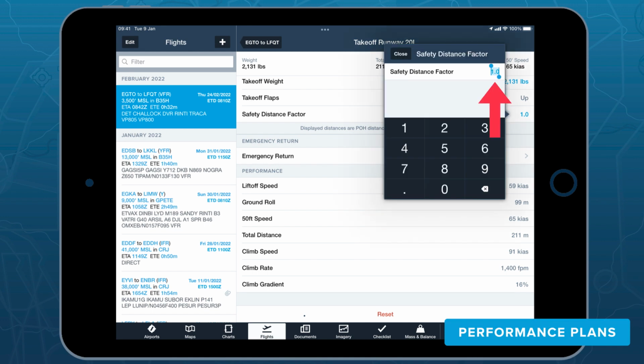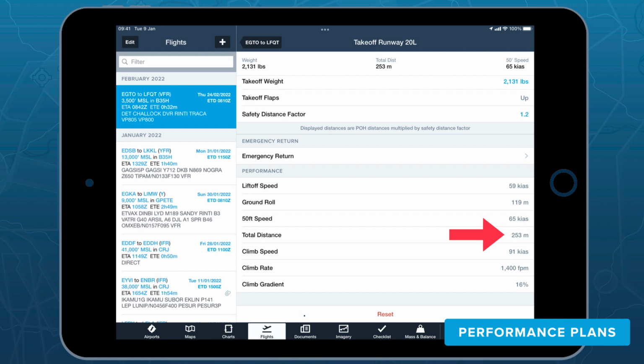This is necessary, for example, if the flight manual does not contain exact values for the surface condition of the runway and instead specifies upcharges. In addition, a personal safety margin can also be included here. The calculated values for the takeoff distance, rate of climb, and expected rate of climb can be found in the lower part of this page. For multi-engine aircraft, you will also find the one engine inoperative numbers here.